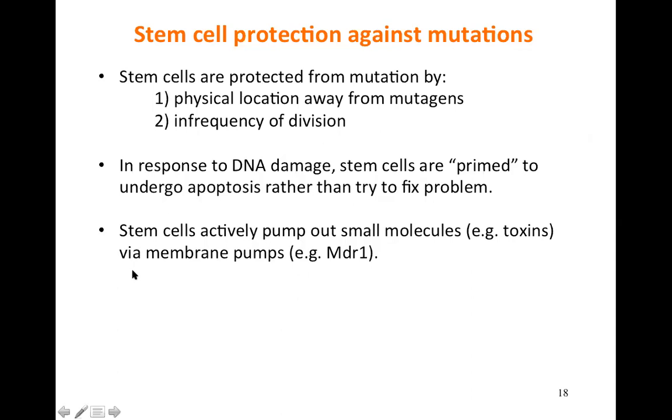It should be noted that by having lots of pumps and pumping out toxins, this is another example of a clever mutation that cancers can actually develop or stumble across. Because you can imagine if a cancer cell stumbles across a mutation that really upregulates the amount of these membrane pumps it has on its surface, then that particular cancer cell might be more resistant to different types of chemotherapies that a patient is being given.